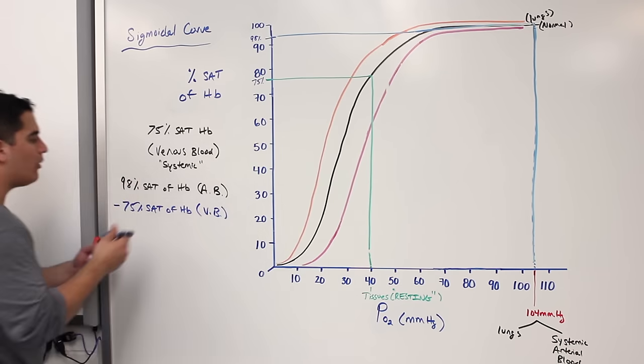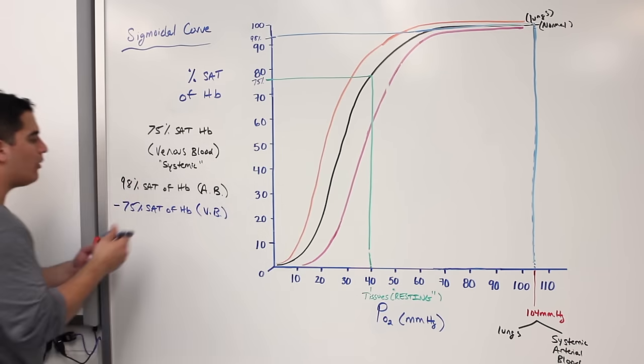Now, the question is, when I subtract these two, when I take the difference between these two, what am I actually obtaining? Well, I'm obtaining how much oxygen was being unloaded to the tissue cells. That's it. So I'm actually calculating the percent oxygen being unloaded. So if I do the difference here, 98 minus 75 is going to be approximately 23%. Percent of what? Of oxygen unloaded. Sweet deal. That's a cool thing.